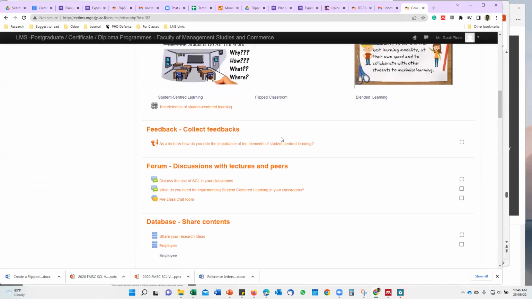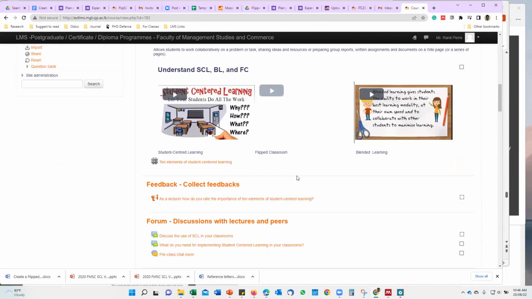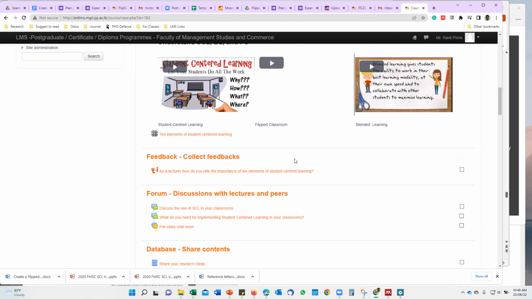We can use the wiki for collaborative learning. Feedback, we can get feedback from the students. We can discuss this in the next session. If we need, we can spend some time on how specifically we can use this tool, right? This can be used as a post-class activity, or to evaluate, we can use feedback.